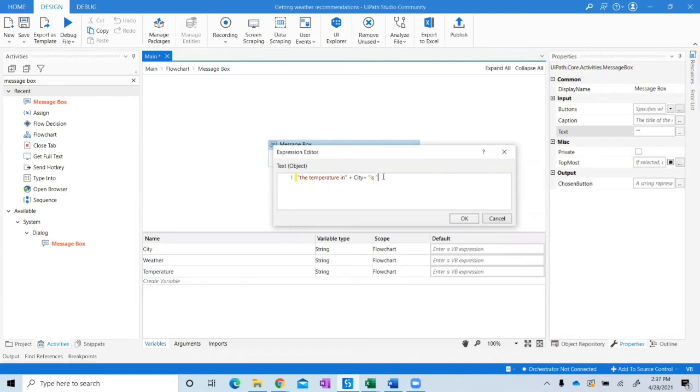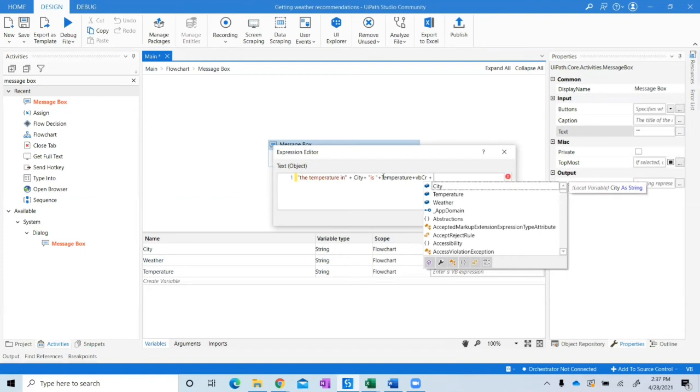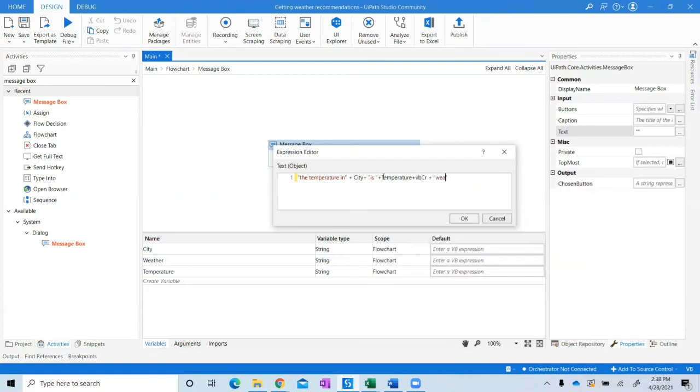Space, temperature plus VVCR, plus weather is, okay.